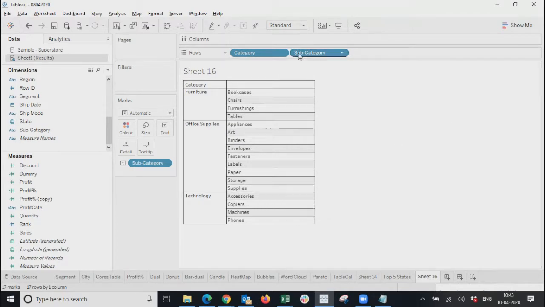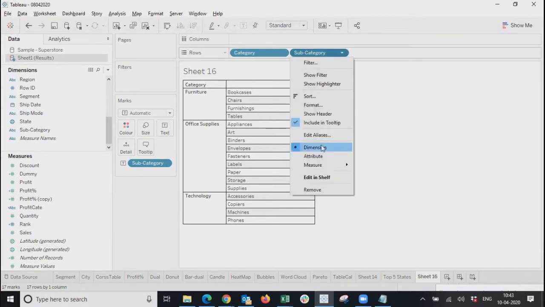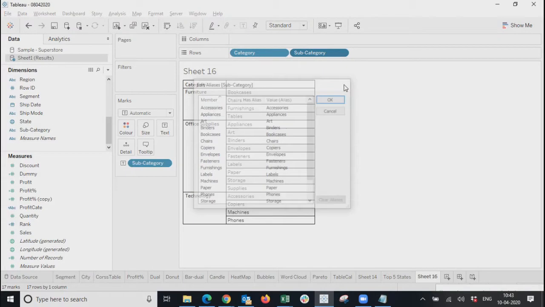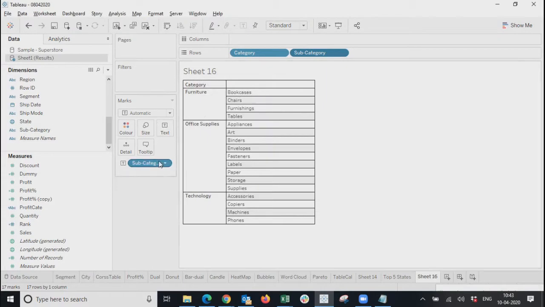So what is happening? I do have this field in the visualization, but that particular header has already gone. Over here, if you wish, you can put some alias, edit alias. Sorry, this is for the fields. I don't think you can put a header here. No, you will not be able to put that header. But yes, this is how you would see your category and subcategory. That ABC will not be there in the picture.